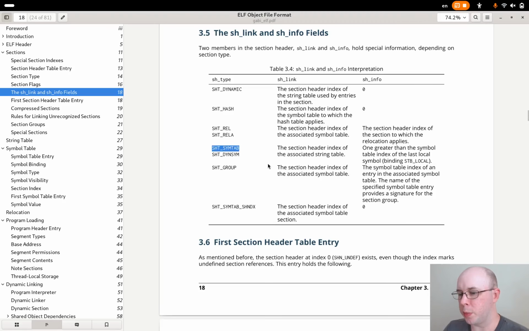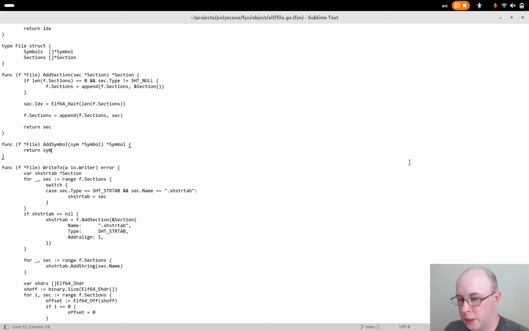Yeah, so there's a symbol table in here, which is what we're making. The link field for the section header for a symbol table is the section header index of the associated string table. And then the info is 1 greater than the symbol table index of the last local symbol. So this will be the index of the first weak or global symbol, which means that all of the STB local symbols need to come first.